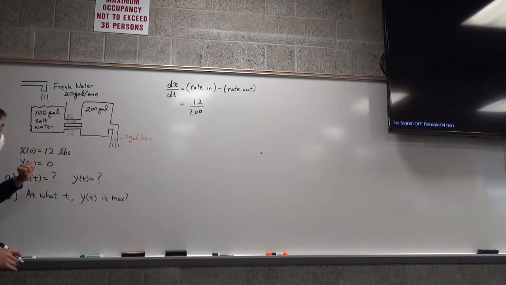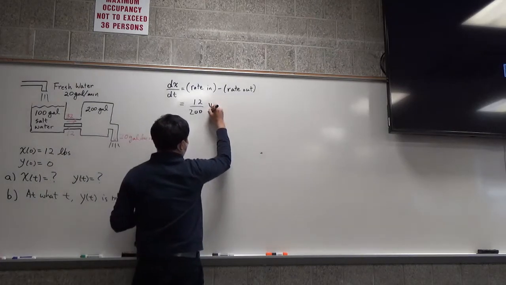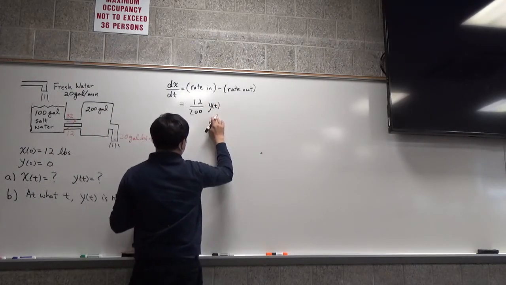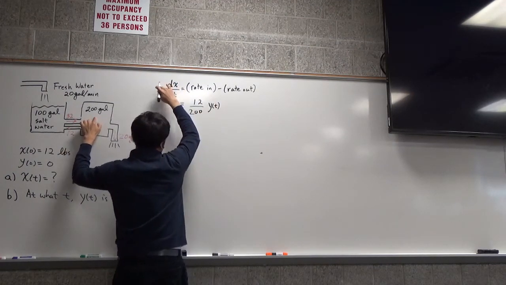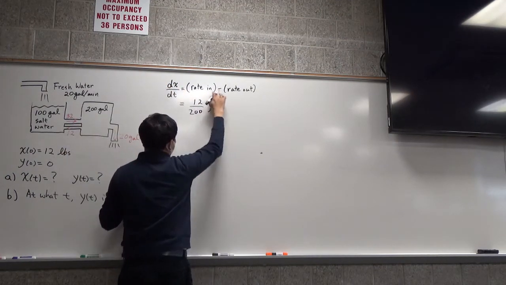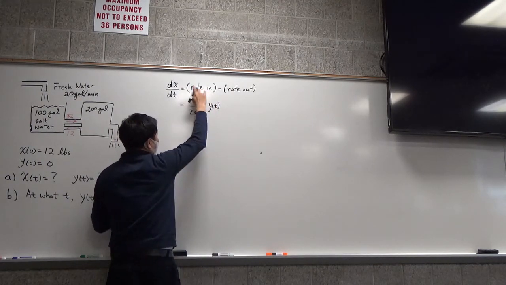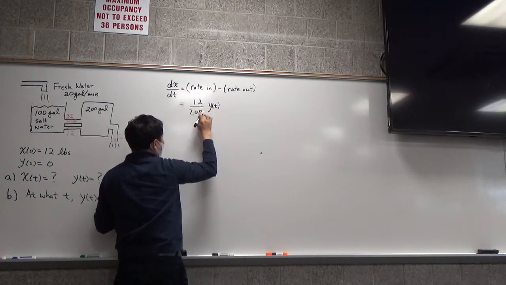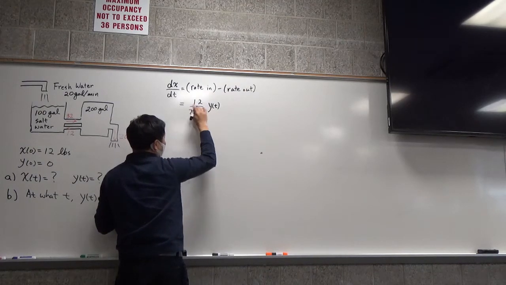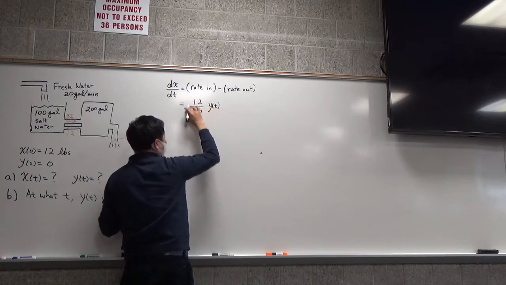Okay? All right, so because the amount of salt in the second tank is y(t), and it's 12 out of 200, that's coming into dx/dt, the rate in would be this much. So you can kind of see that when we calculate these rate in, it's always the amount that's flowing divided by the amount of salt water in the tank times the amount of salt. Because this proportion of it is leaving.